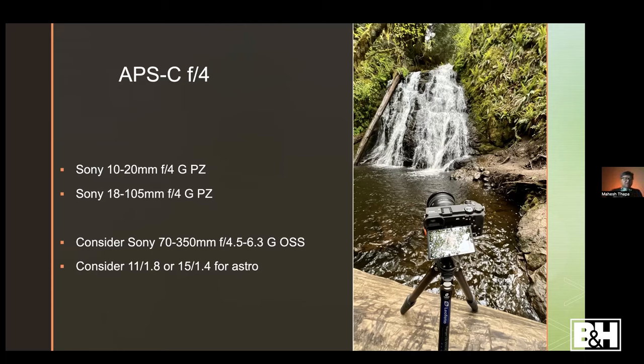I'm still rocking the A6600 right now, and B&H, I have got the A6700 on order. Make that happen for me too, buddy. So hopefully I'm switching over to the A6700, but that's what I typically carry for the ultra wide. For the standard zoom, I had the 18 to 105 F4. It was actually quite light for the size, but it was kind of bulky. So I have gotten rid of that, and I'm just using a standard prime lens for that focal length.